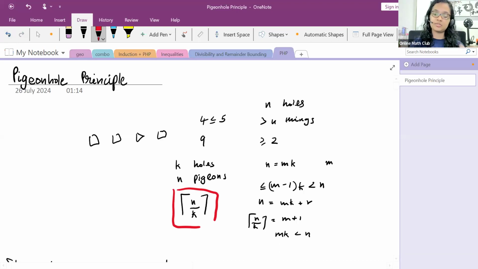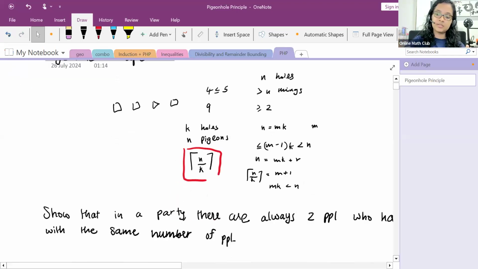And even though the proof is sort of algebraic, I just try to think of it in an intuitive way of spreading things out as much as possible and then seeing what the maximum value is in some hole. And that might be a more useful way of thinking of it sometimes. So we'll start with very basic problems just to get a hang of this.